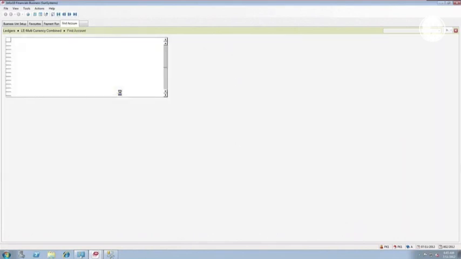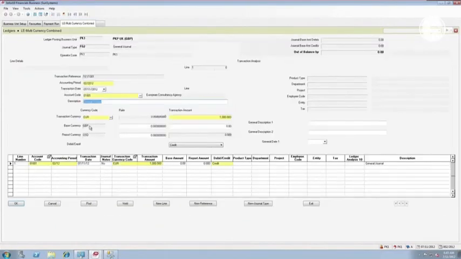Just have a quick look. So you can see here, again, I'm not going to go through and complete the entire entry, but you can see as soon as I entered an amount in euros, 1,000 euros in this case on the first line, as soon as I save that line, the system has calculated the GBP equivalent for my base currency and the equivalent USD. It's automatically picked up the rate of 1.35, which is presumably what has been defined for this accounting period, and it's put the report amount into the value 3 column. So you can see again that's not something that's modifiable, it's automatically generated by the system.